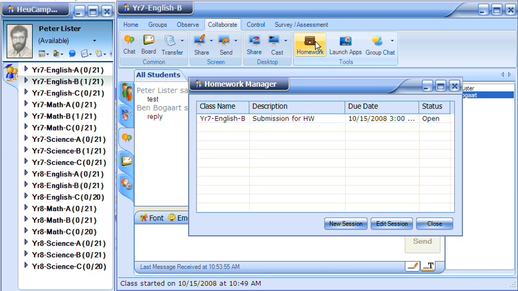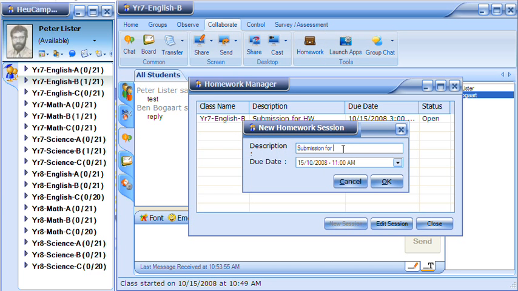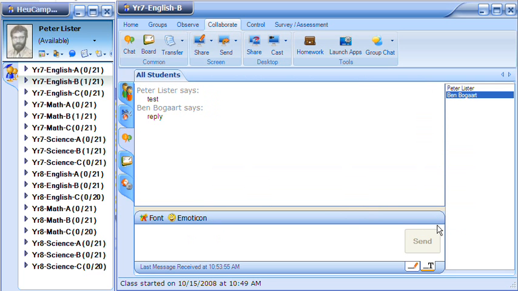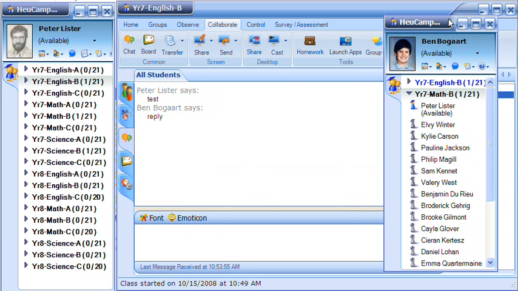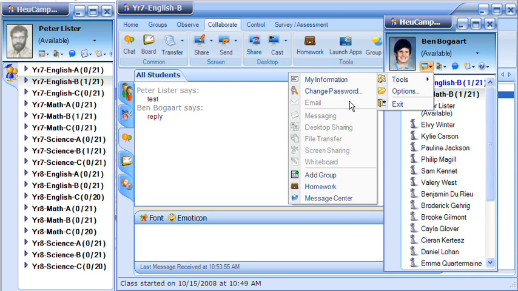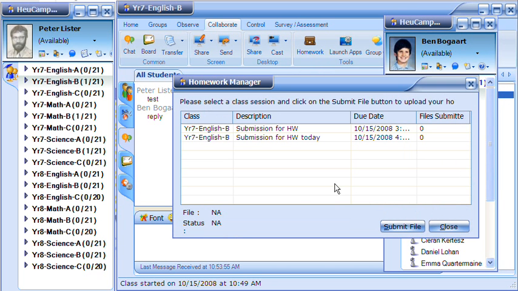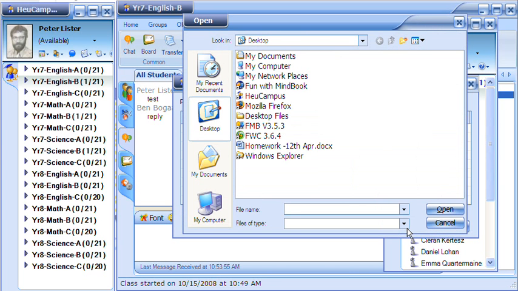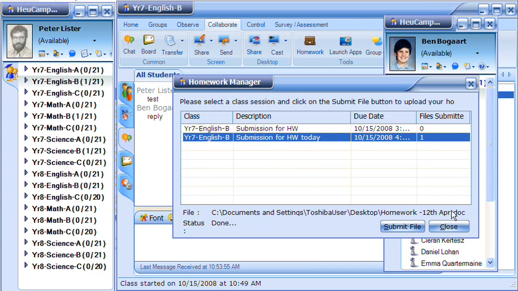Okay, last one I'll show you is the homework box. Let me make a new homework box. Okay, today's homework, and I'm going to set it to close at 4 p.m. today. Alright, so now I've made that homework box, I can close it. Let's just bring a student into view here. The student can go into their menu and they can find the homework submission boxes for all of their teachers. They'll find the teacher they want to submit the file to. Okay, they can choose their file and they can put the file into the Dropbox. It says it's already done here.